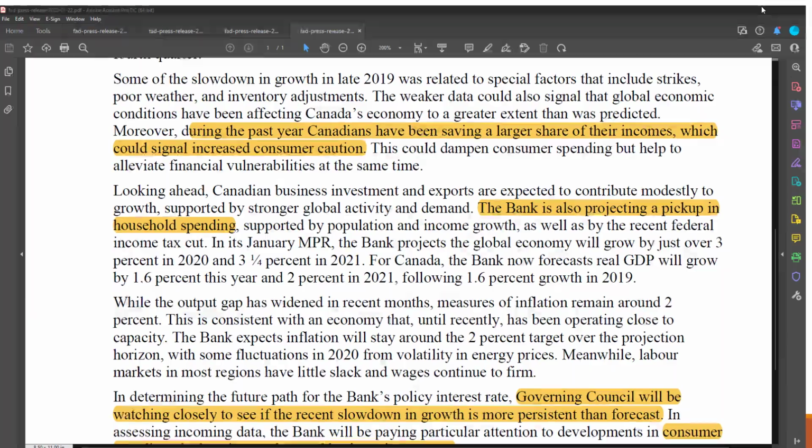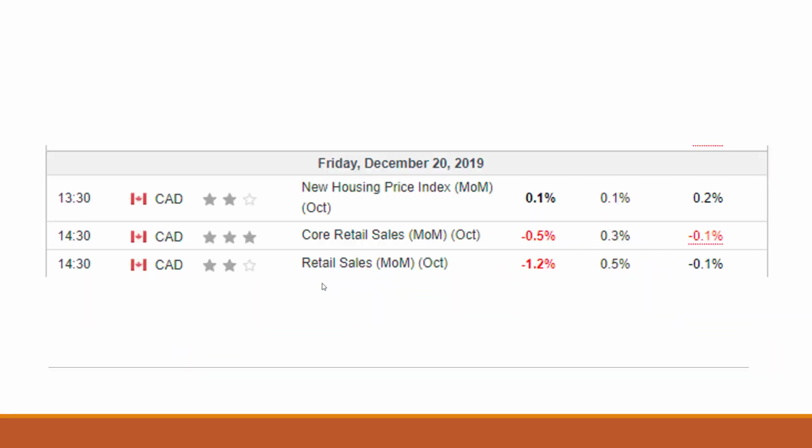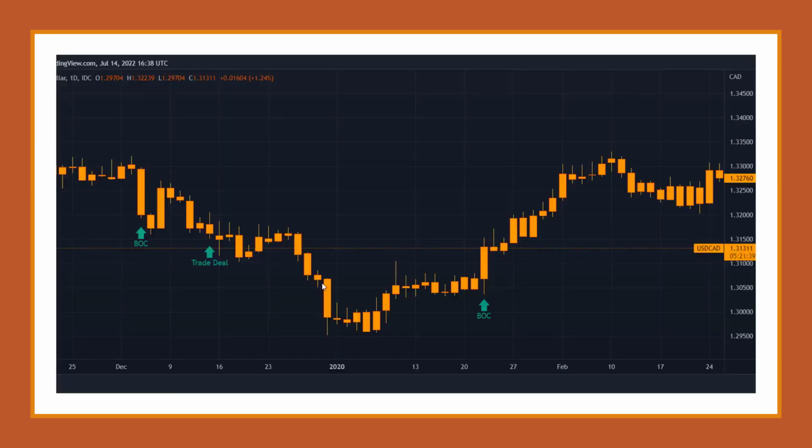So if we now go back to our slides here, we can ignore the press conference and deciding which assets for now. What we're going to do is look at the charts. And what we'll see is that we had the first Bank of Canada meeting here, and the trade deal announced here. Now, this is a chart of the US dollar against the Canadian dollar. So at that first meeting they had, where they were pretty neutral, we saw a bit of strength in the Canadian dollar, and then when we saw the trade deal, that strength continued.